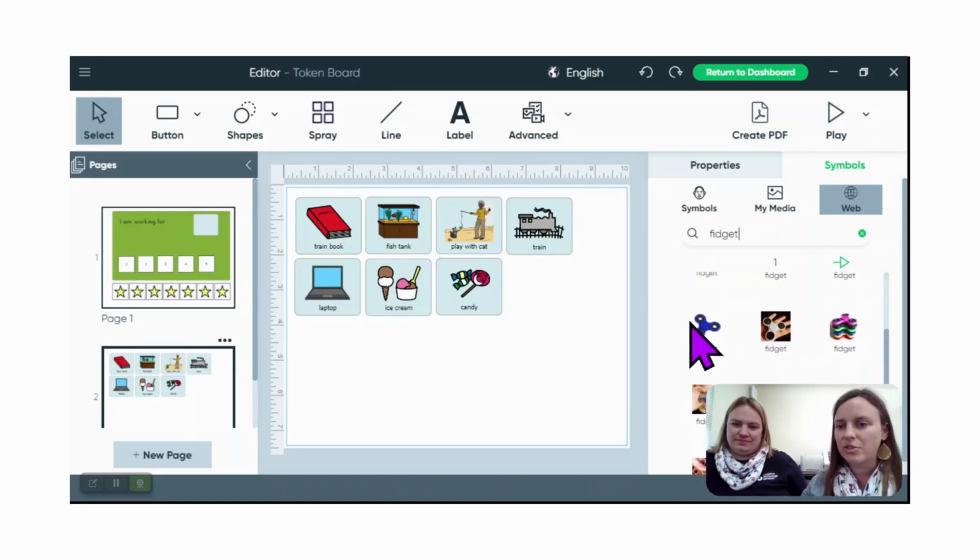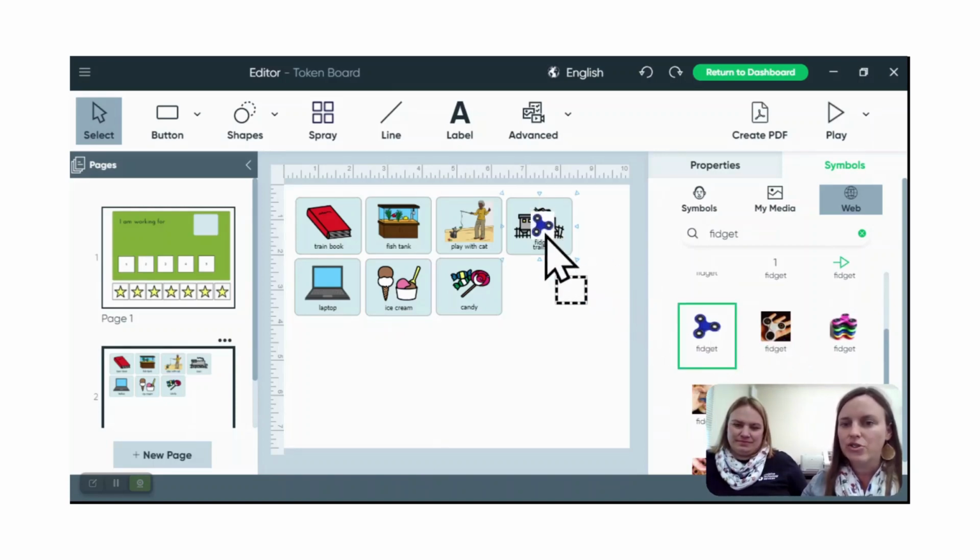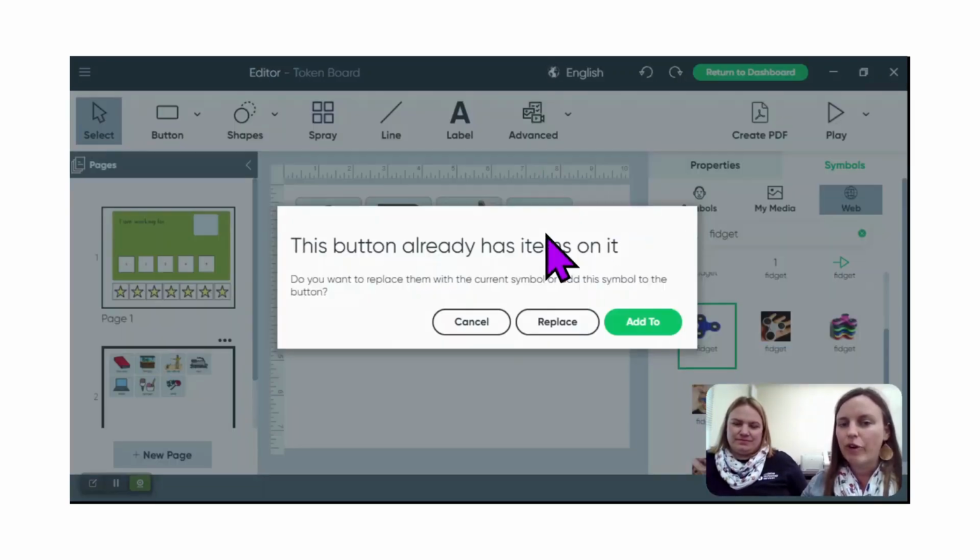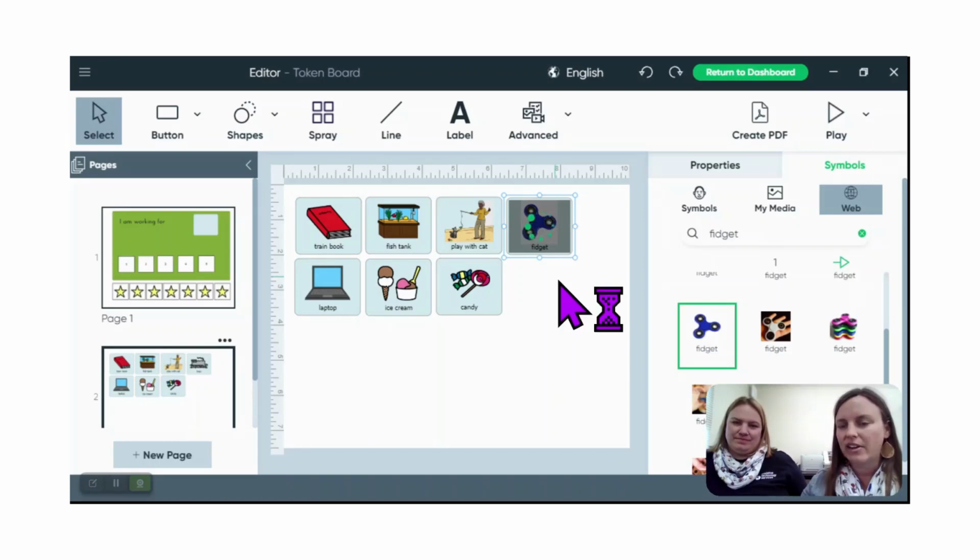So all you have to do is, I'm going to pick out this one. You can drag it and put it right where that button is. Now it's going to give you an option. Do you want to replace it or add to it? Now, if you had a cell where you wanted to add more than one picture, you could add to it. Or if I just wanted to take the place of the old one, which I do, I'm going to click on replace. And there you go. See, it replaces. So you can either edit in place or you can go to the symbols.